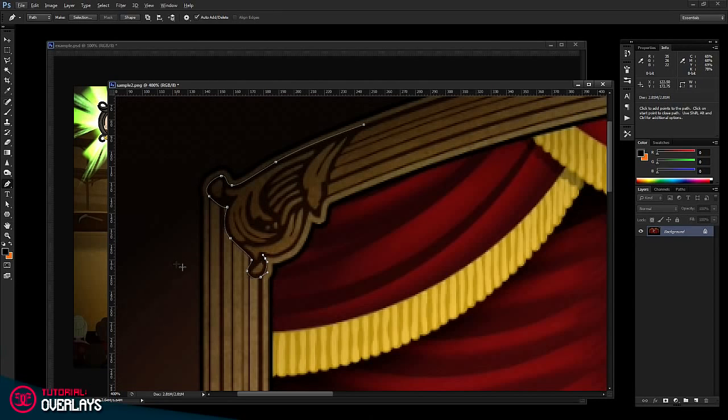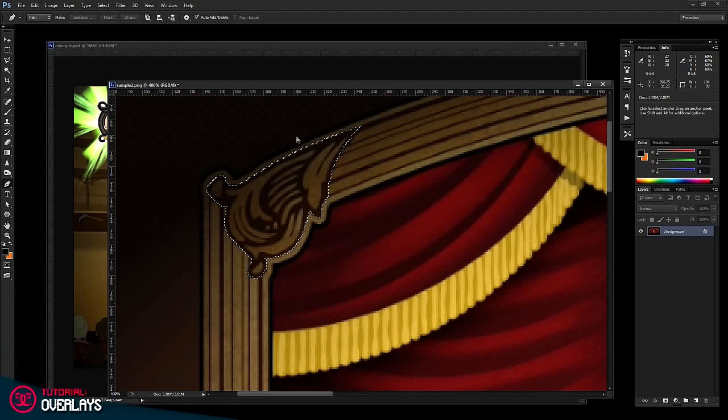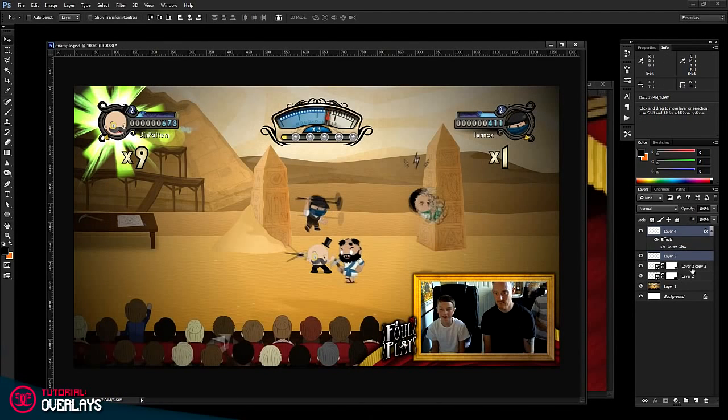And when you're making a path with a pen, if you Alt-click on your point, you break the handle so you can go a different direction with the pen tool. So I'm just making selections, and when I don't want there to be a bend, I'm holding Alt and clicking on the point there. All right, so let's right click, make selection, say OK, Control C, and let's paste this above our frame.